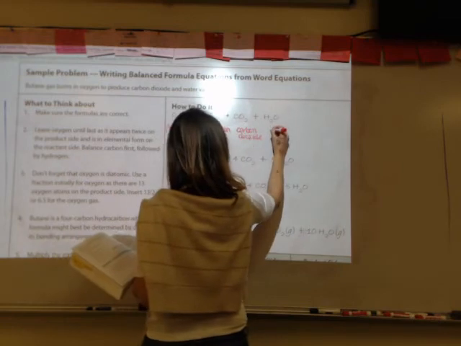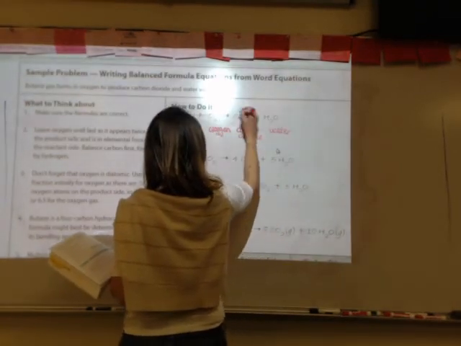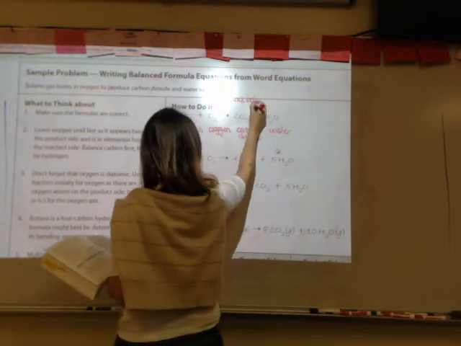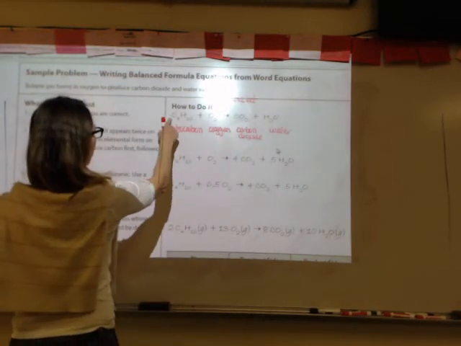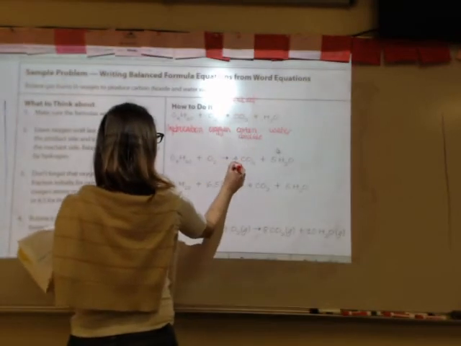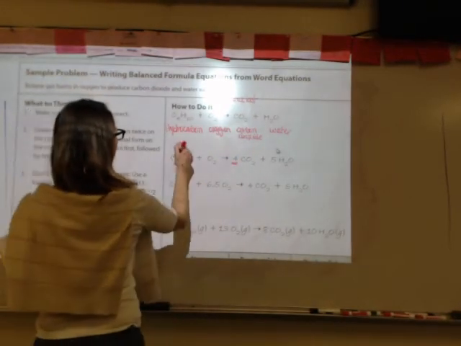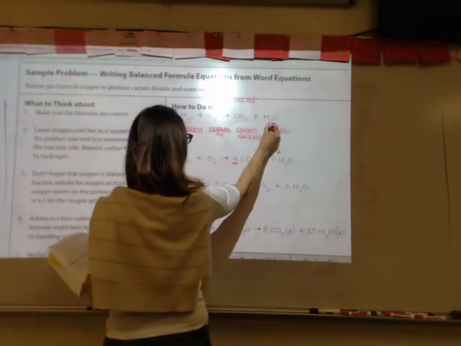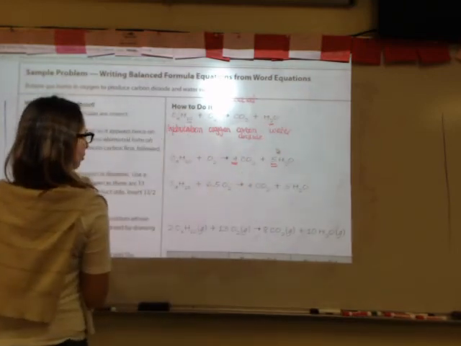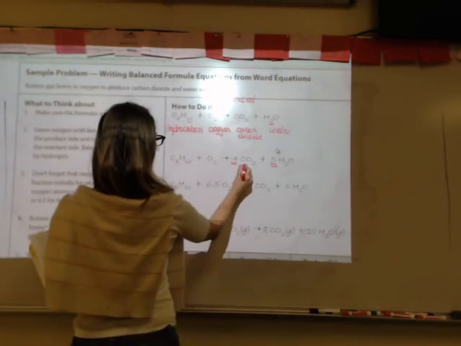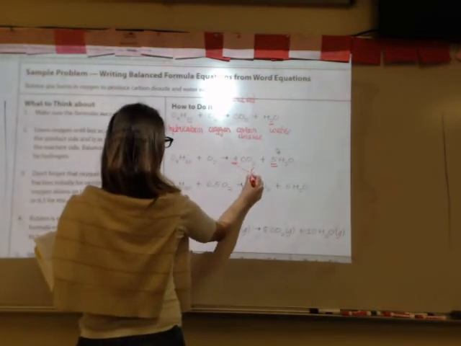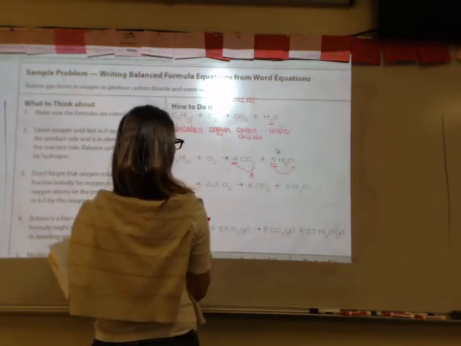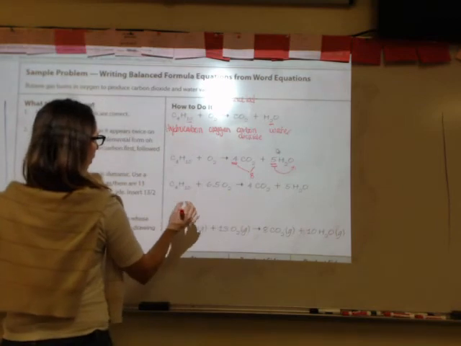Now, when you're balancing a combustion reaction, you want to balance the O2 last. So you have 4 carbon on the left, so you would put a 4 in front of the CO2. You have 10 hydrogens on the left. You have 2 on the right, so you would need a 5 in front of H2O. Then you would count up how many oxygens are on the right. You have 8 oxygen in this compound, 5 here. 8 plus 5 is 13. That's an odd number of oxygen.